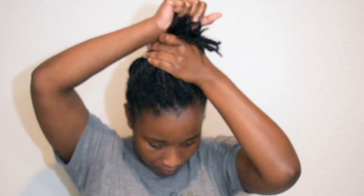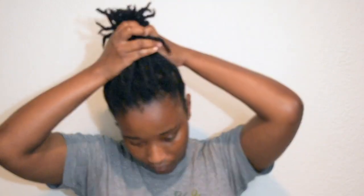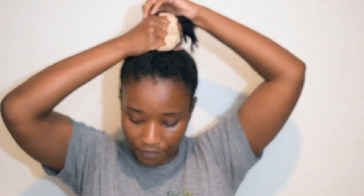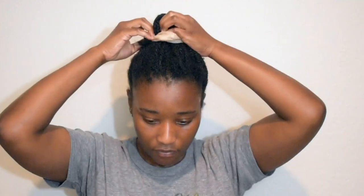Okay, and so when I'm done, I just put it in a bun and I just leave my hair alone for another 3 to 4 days or till it feels dry. And then I'll just repeat it. So I'm gonna keep these twists in for about 2 to 3 weeks, depending on how I feel.